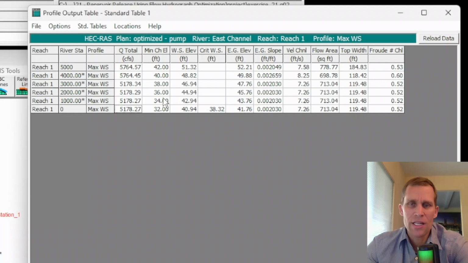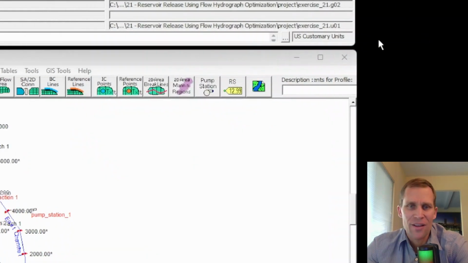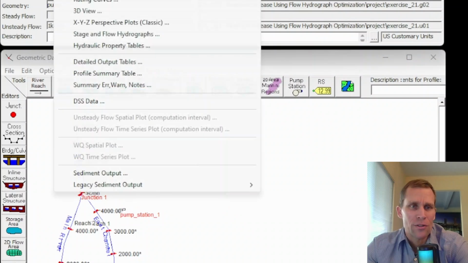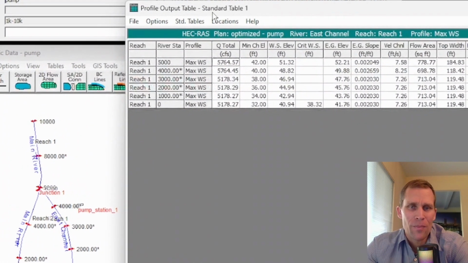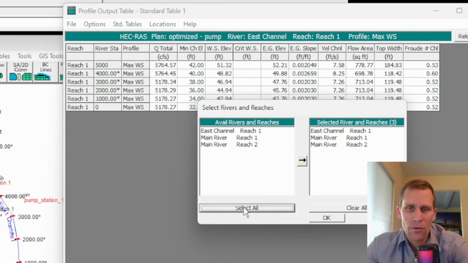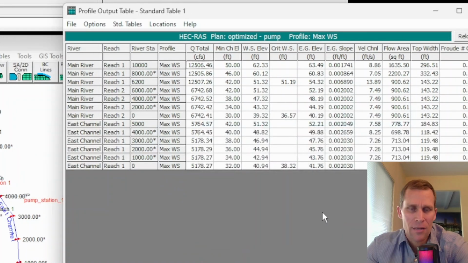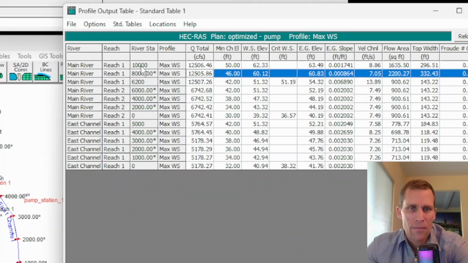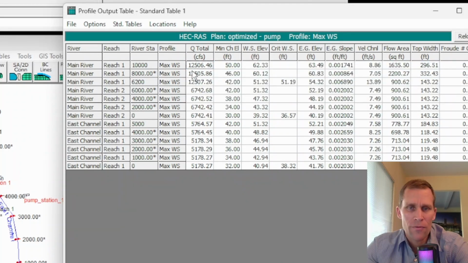Okay, what I'm more interested in is the flow upstream at the reservoir, at the release at the very top of the model here. So I should not have closed that. Let me open it up, but this time select a reach. And actually, I can select all the reaches. It shouldn't be too many data points there. That's fine. So here we go. Main river is right here, and the peak flow is 12,506 CFS. You can even see the split in the breakdown here.